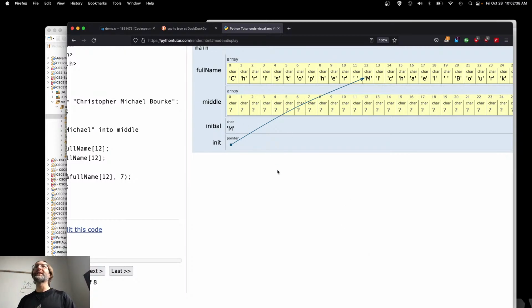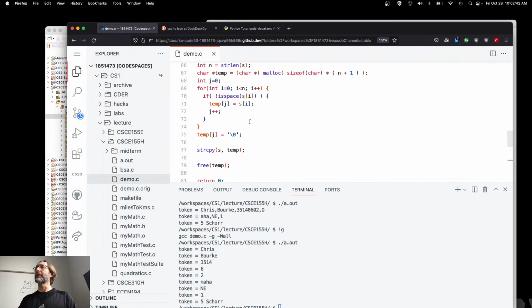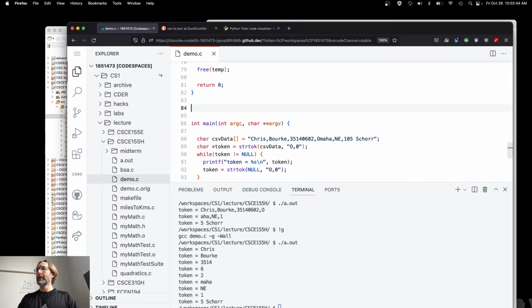We've got a pointer here that points to the middle of a string. So now let's use that idea to write that function. We're going to return a brand new string, and I'll call it substring or getSubstring. And we'll take another string that we're not going to make changes to: const char star s, int start and int end.